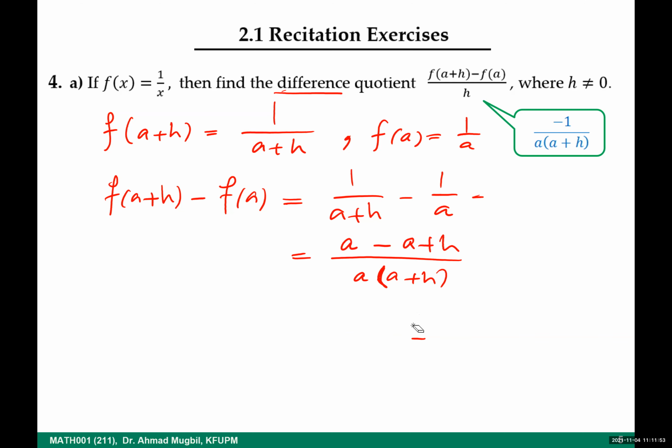It will be a minus a plus h, right? No. This is not correct. It is a common mistake. Some of you forgot the negative sign. You have a multiplication here, so you should write this inside the brackets. It is 1 multiplied by a plus h inside the brackets. Simplify in the next step.